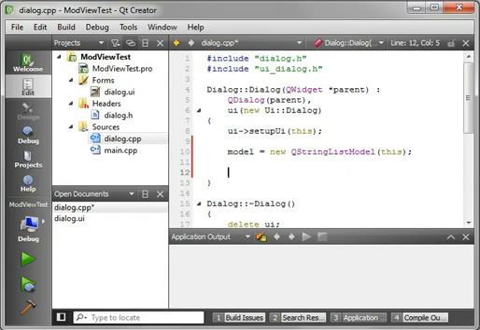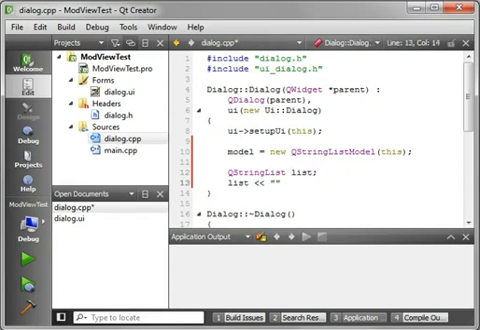Now we need to actually generate our data, so what we're going to do is say QStringList, and let's just fill this with some random data here. So we'll say list, we'll say cats, because you know I like cats, and dogs, and let's say birds.